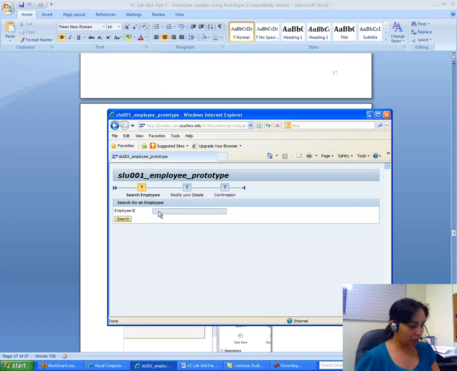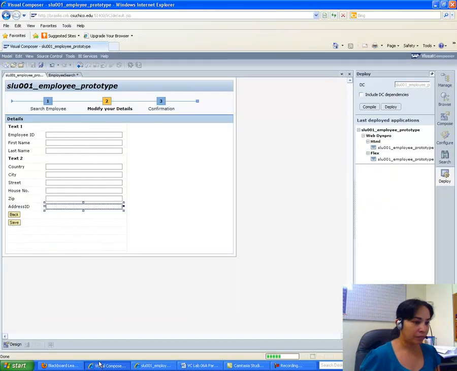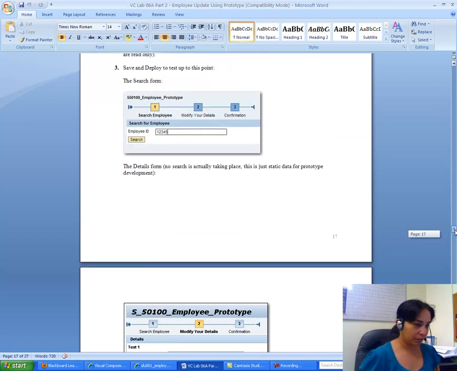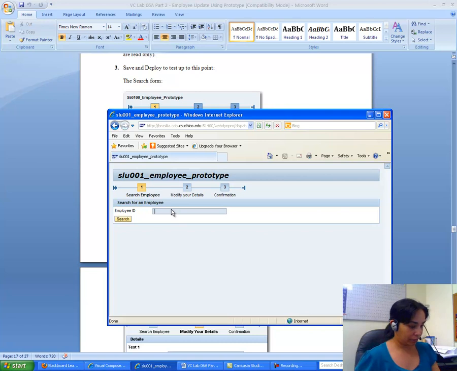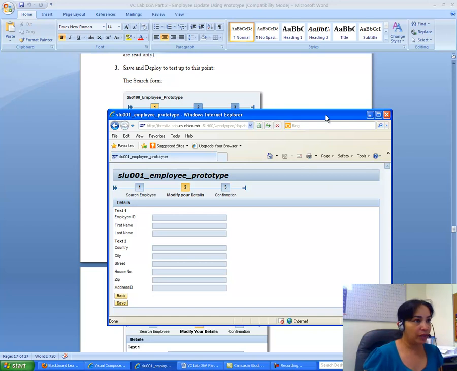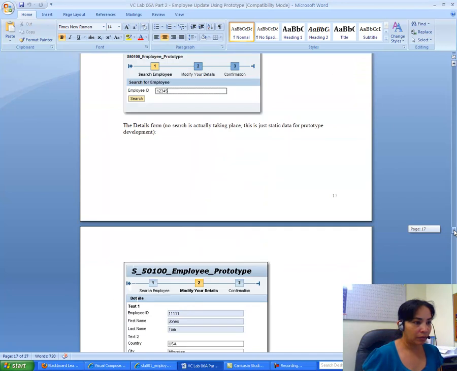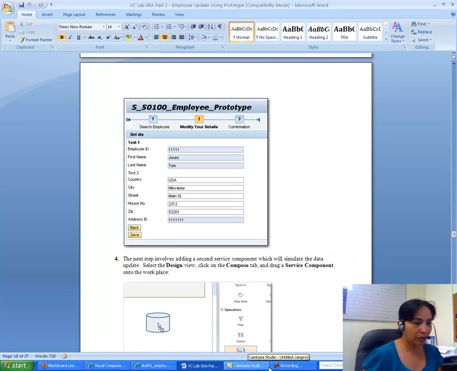Okay, so let me search with 1 2 3 4 5. What's happening? Okay, so this brings you to the detail page. Let me see if it should bring up the data.